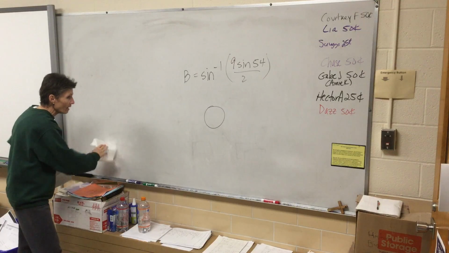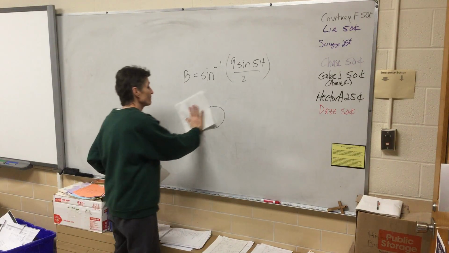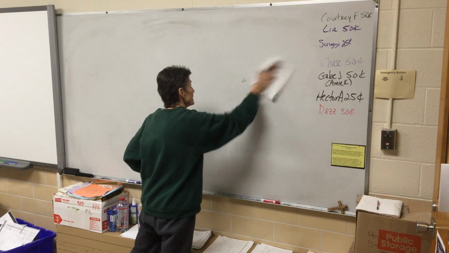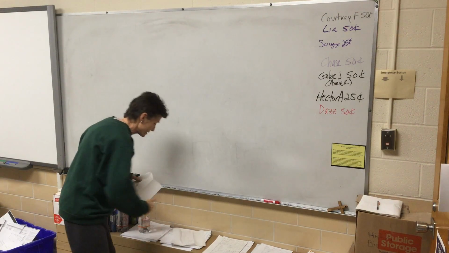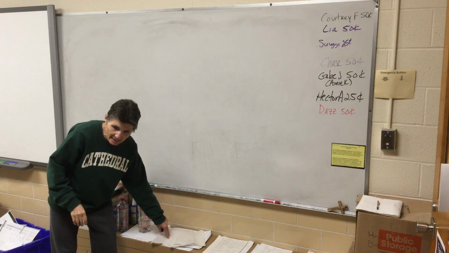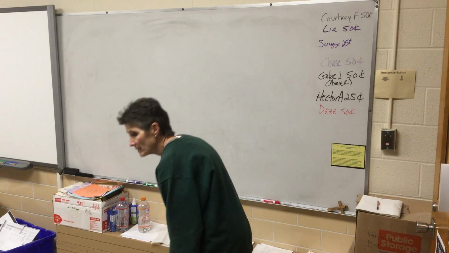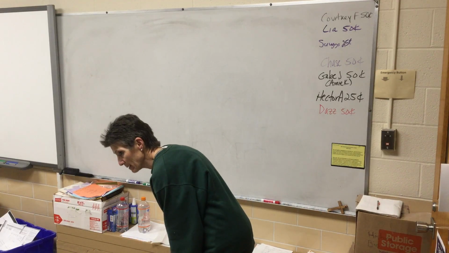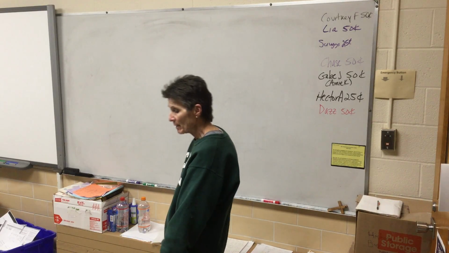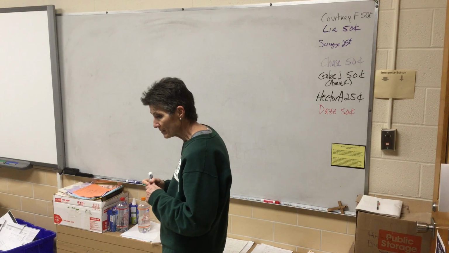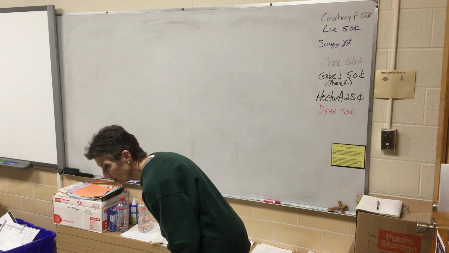Now, the only time that we're going to worry about having 0, 1, or 2 solutions is when the directions specifically say how many triangles are possible. Okay? That is the only time we worry about it. The rest of the time, we're just going to crank out our law of sines like we did before, and it'll all be good.